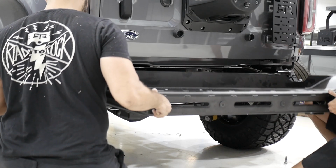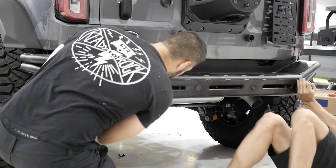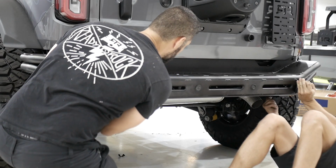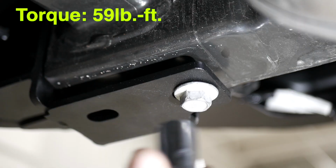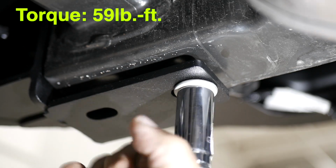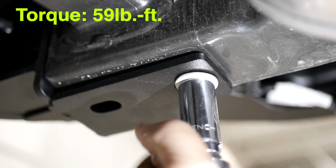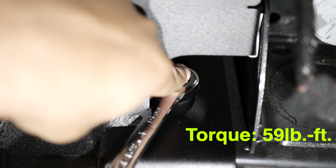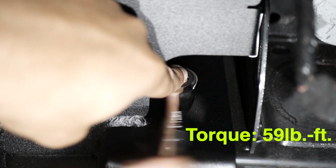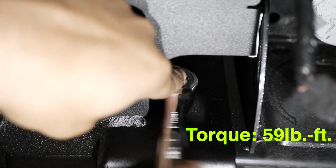With the help of an assistant, carefully slide the bumper onto the vehicle. With the bumper in place, verify that the wire harness has not been pinched anywhere along the frame. Then, reusing the OEM bolts and an 18mm socket, fasten the bumper to the frame on both sides of the vehicle. Using the supplied 12mm bolts, secure the bumper to both sides of the frame using your 15mm wrench. These bolts will engage the threads of the nut plates.